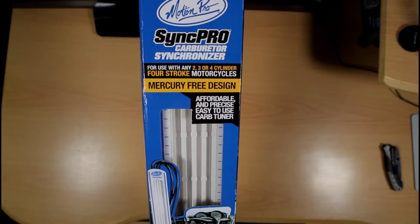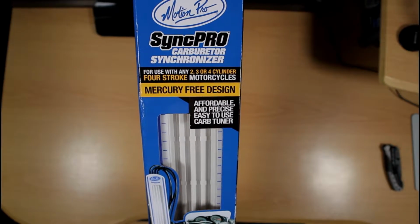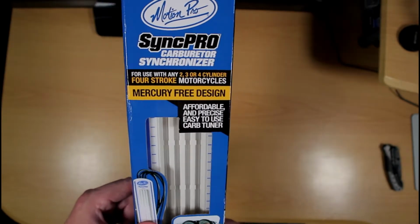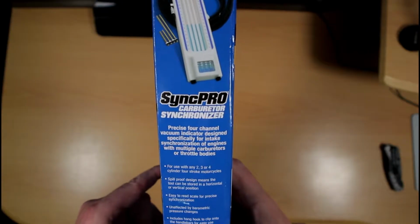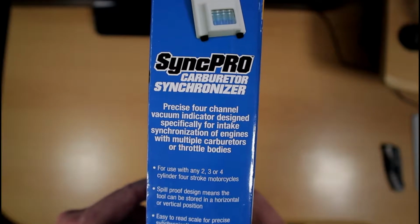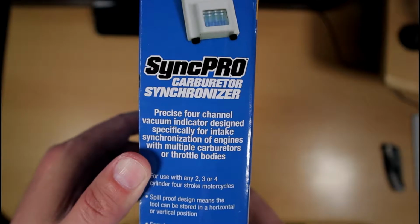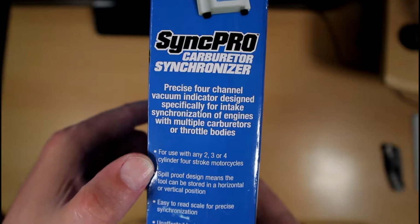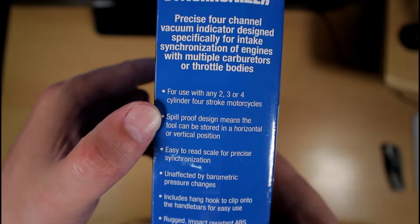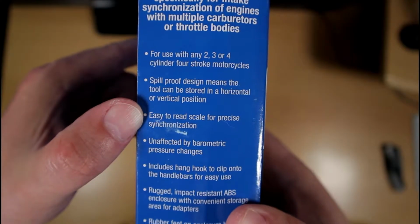Alright guys, the SyncPRO is a tool that you're going to need if you do your own maintenance on your motorcycles. This is a mercury-free design tool that you can use to synchronize either your carbs or your throttle bodies on your motorcycles. So I'm going to go over all the specs here. Like I mentioned, this is a precise 4-channel vacuum indicator, specifically for intake synchronization of engines with multiple carburetors or throttle bodies. And you can use it with any engine that has 2, 3, or 4 cylinders, for 4-stroke motorcycles mainly.